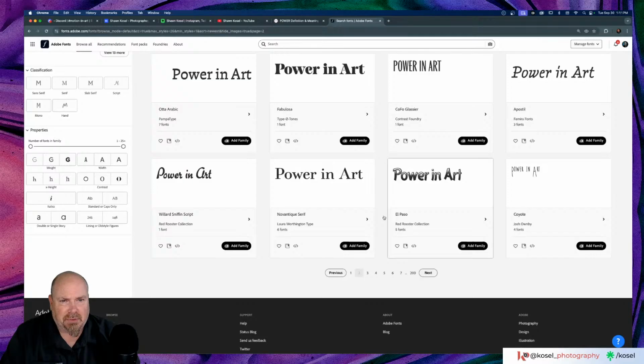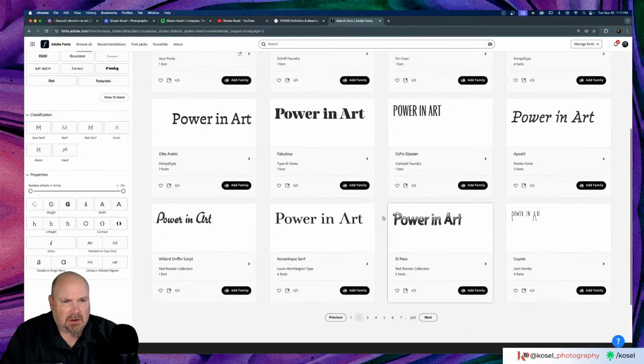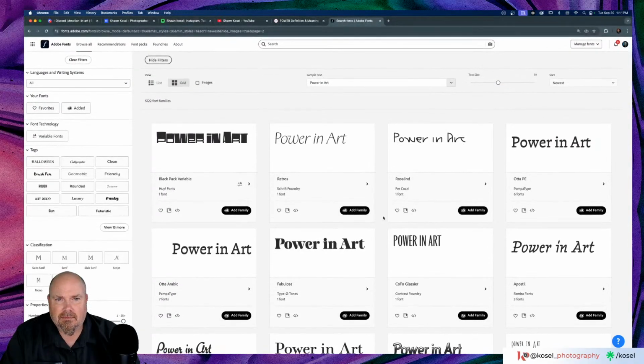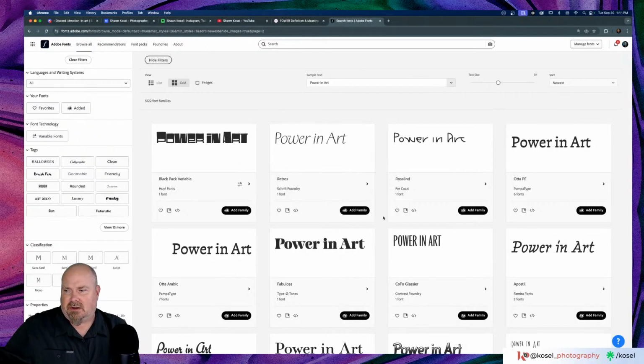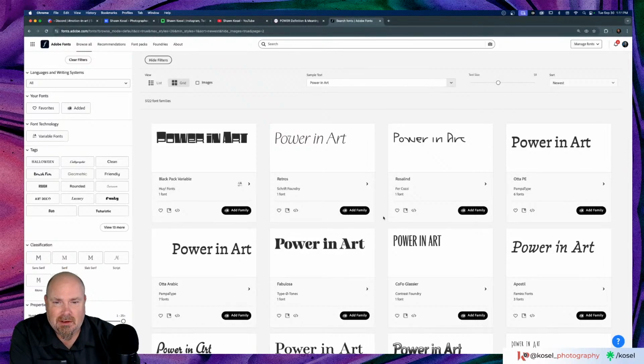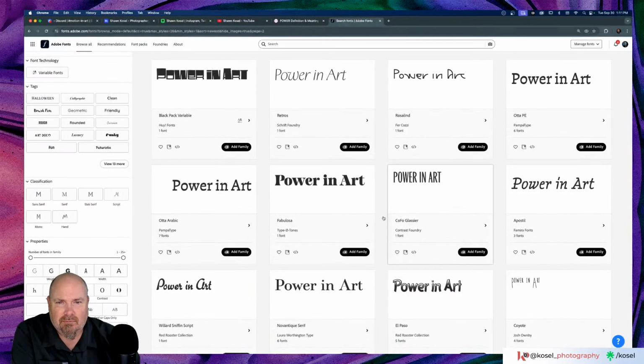Anything really jumping out? El Paso, that's a new one. Not sure about the W. Yeah. Not going to use it in body copy. That's for sure. Fabuloso. Gofo.